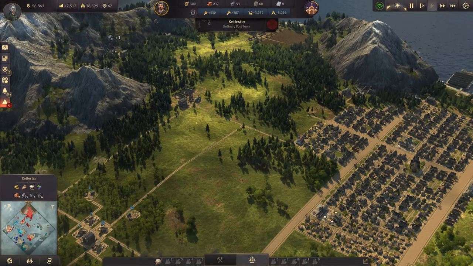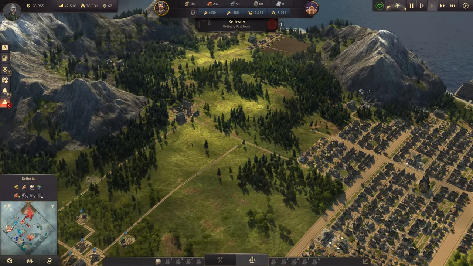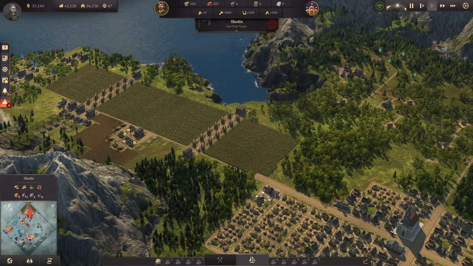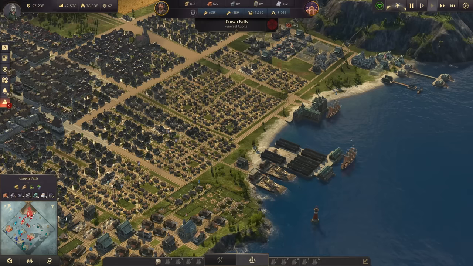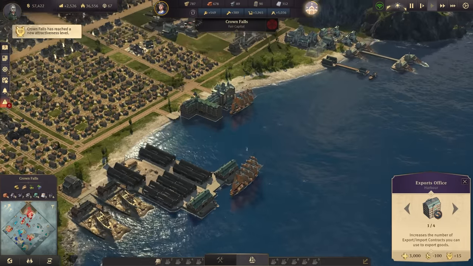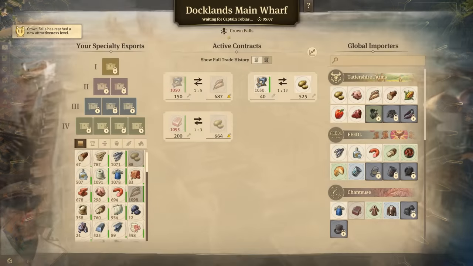In Catester, I don't want to take up that space, unfortunately. In Shotix, we don't even have that much space, as I require it for my hops plantations. So how do we get rid of them? Well, basically by the Docklands, of course. And for that, let's go ahead. We do expect to buy in 5 minutes.